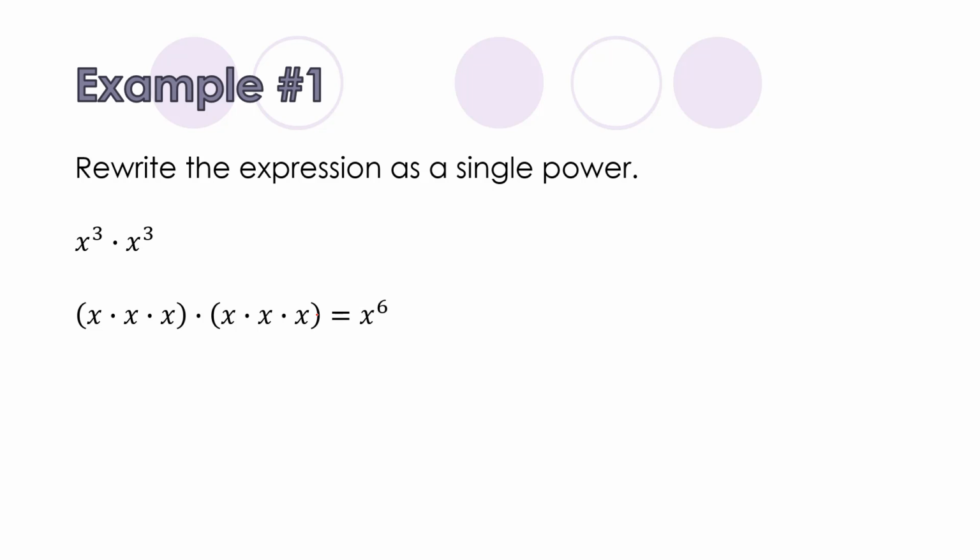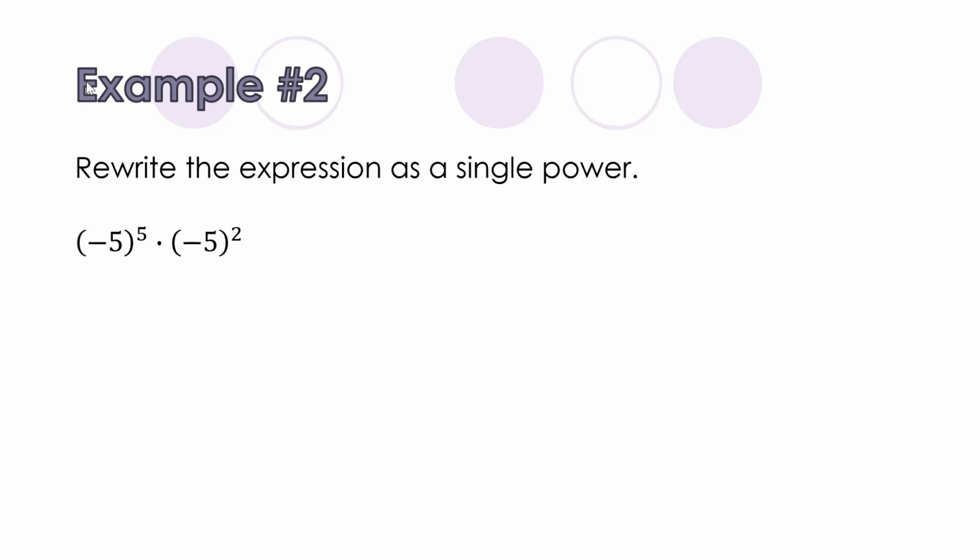Now we can make that simpler by applying the rule. So we can say x to the third power times x to the third power equals x to the, and then as the power we'll write 3 plus 3. And we know that that means x to the sixth power. So this bottom method right here, that's where you're using the product of powers rule. This top method here is just showing why it works. Let's move on to example number 2.